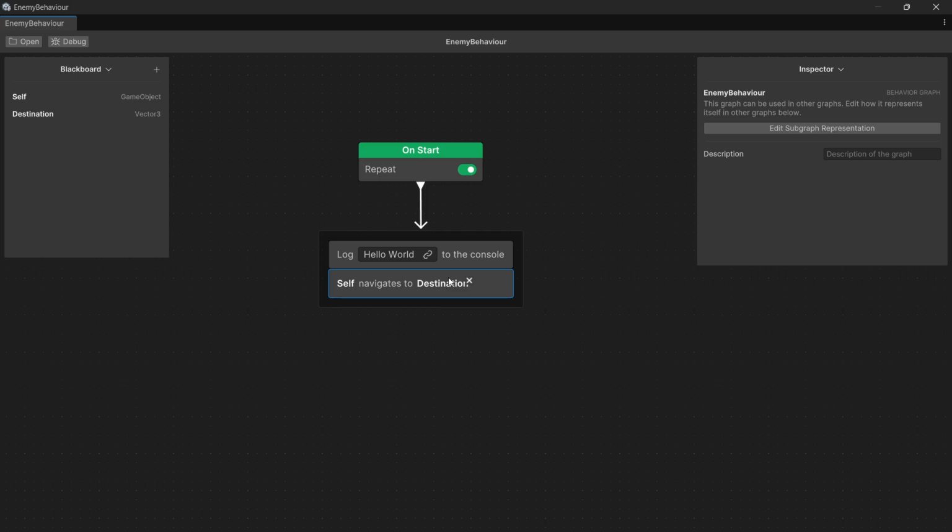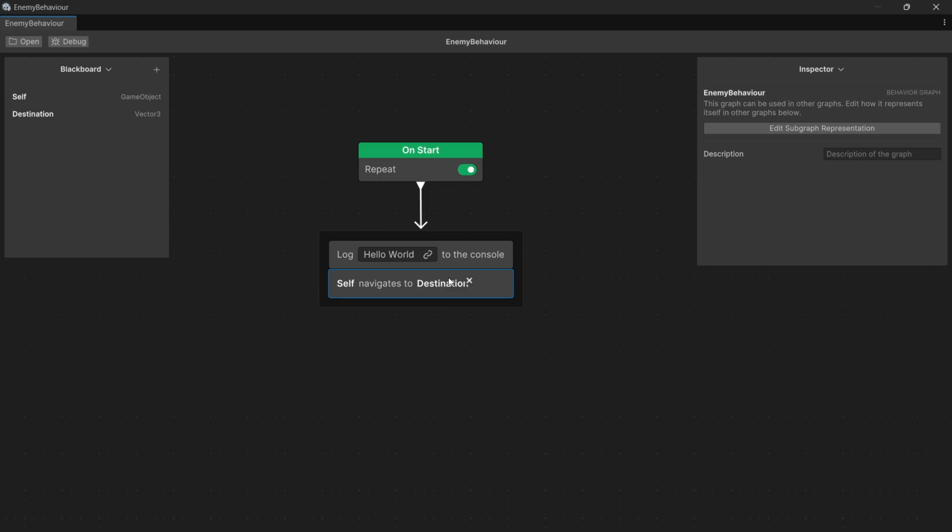And let's try to make a very simple AI. We're going to make our enemy patrol between 2 points, and then if the player gets into a specific range of it, it will pursue the player indefinitely. Okay, let's not make it too complex.